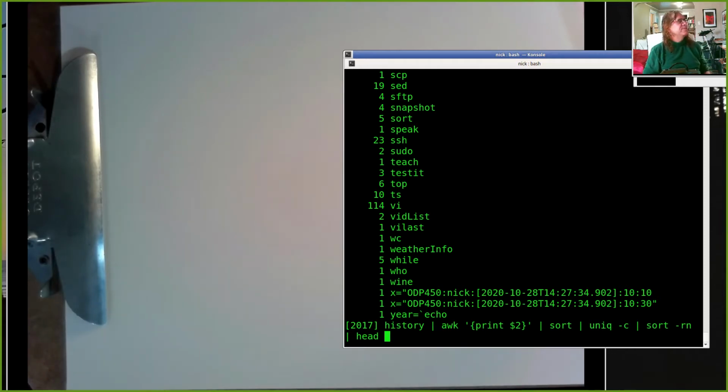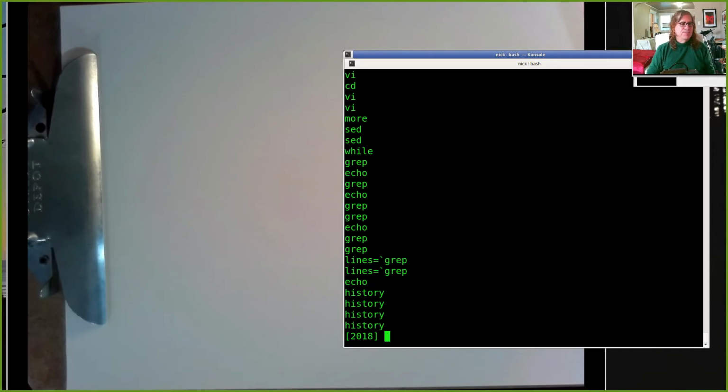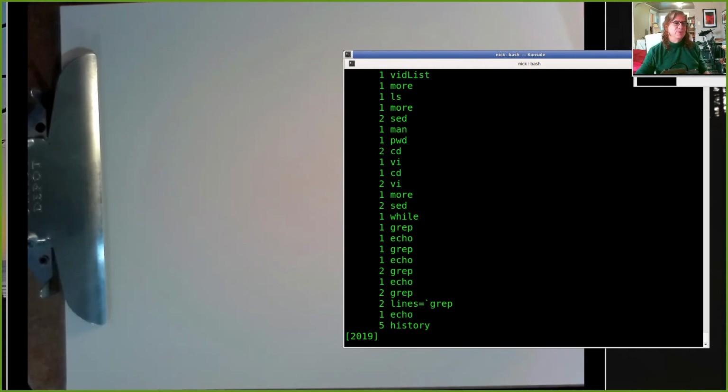This is just the way you start to think when you work in Bash enough. This is how you kind of see the world, just blocks that you can put together to do whatever. And again, when you're trying to do something like this, you can build it up. Okay, there's my list of commands. If I uniq it, most of these are 1 unless I happen to do the same command multiple times in a row, like I did with history.